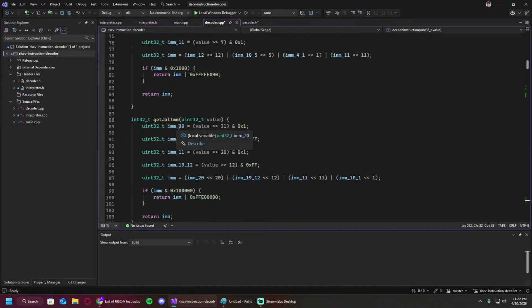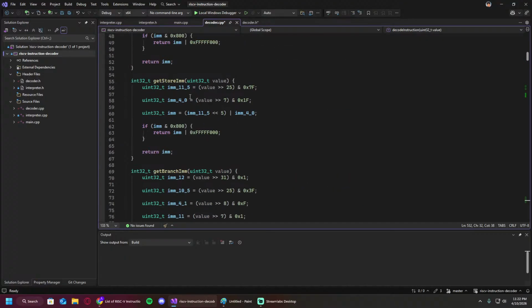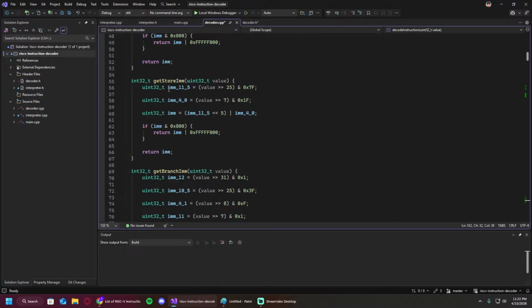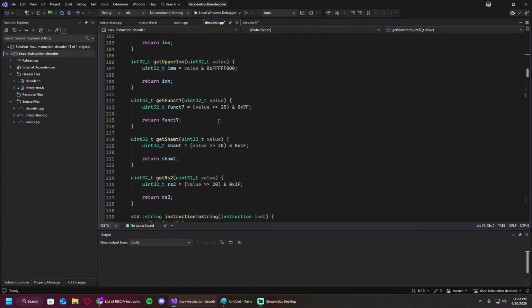Yeah, we're looking up here. So essentially why I'm doing that is because the immediate changes, the branching is now 11 to 5 bits, 11 colon 5, so that takes 7 bits, and then 4 colon 0, which takes in these bits, which is what we already implemented the logic for here, 11 5 and 4 0, which does the accurate shift, so we don't need to change anything. This is pretty good.